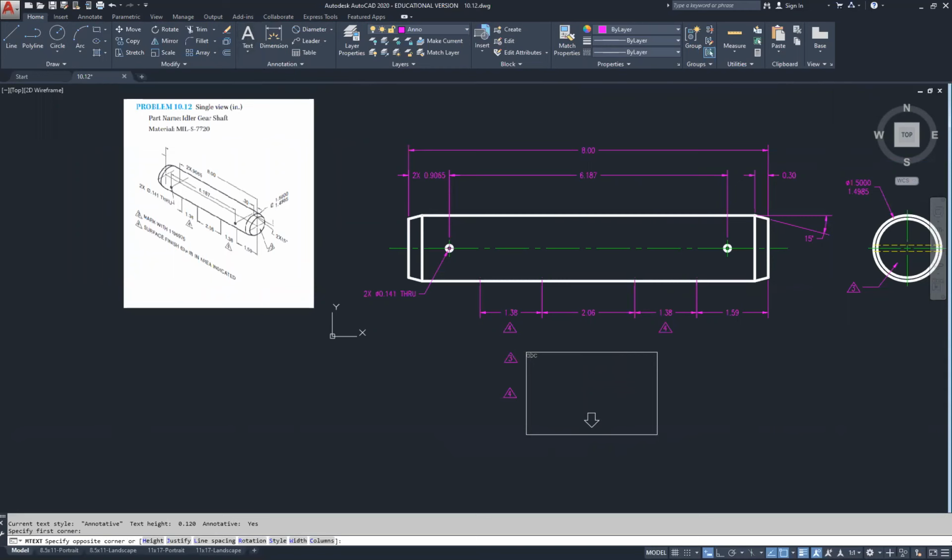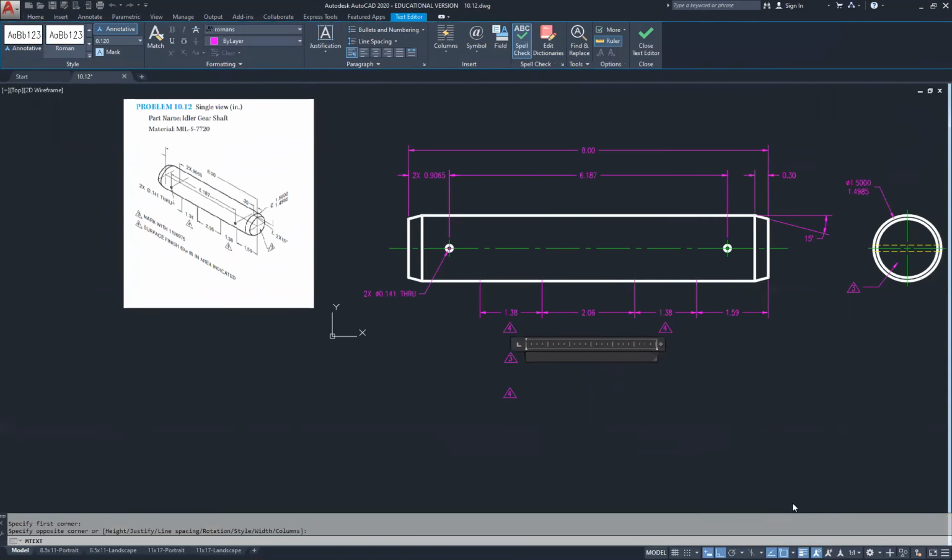Draw a box across here. Okay, and we'll type in M-A-R-K space W-I-T-H 1196975.